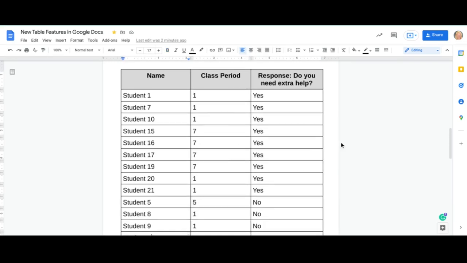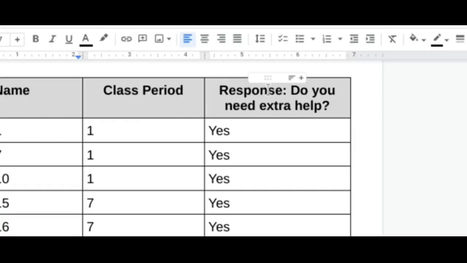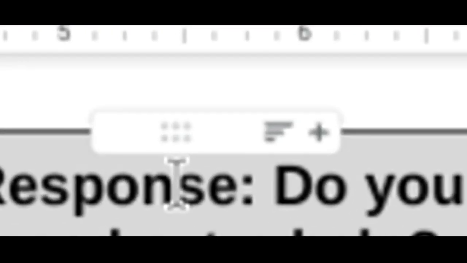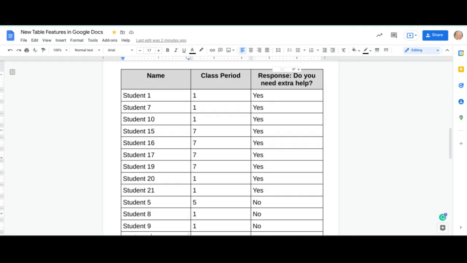Another feature that is available to you through the tables in Google Docs is the ability to arrange your columns easily. So let's just say that I want my responses to be near my students and the class period at the end. So what I'm able to do, if you hover back over at the top to your table toolbar, I'll call it, you'll notice there's a cluster of dots option, and that is where you're able to move columns where you want them. If you bring your cursor over it, there'll be a little hand icon.